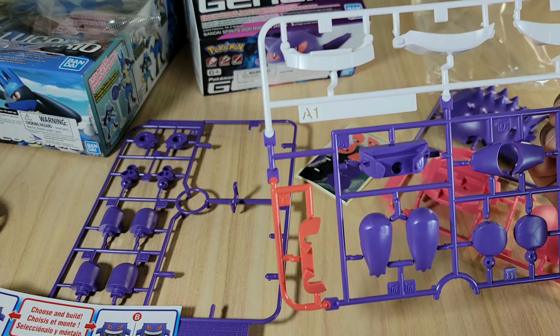What is this? Is that breaking already? Is that supposed to be like that? Oh. Is that supposed to break off like that? I think so. I think it's supposed to break off like that. And A14. Yeah, I think that's supposed to come off. And grab A14, which is this. See? And then 4. So let's go ahead and take that off too.